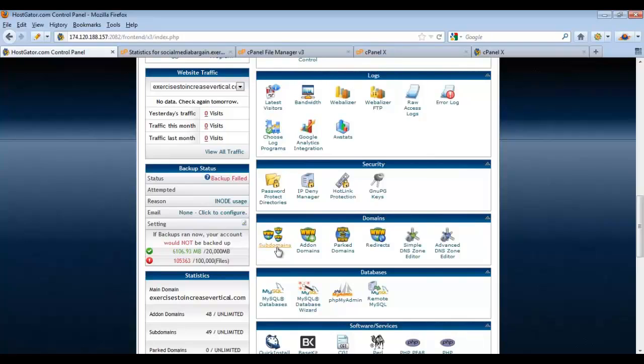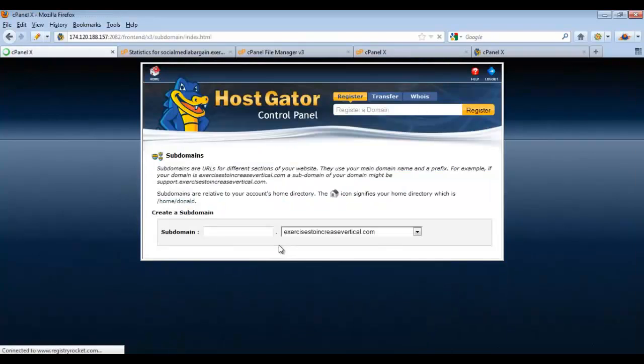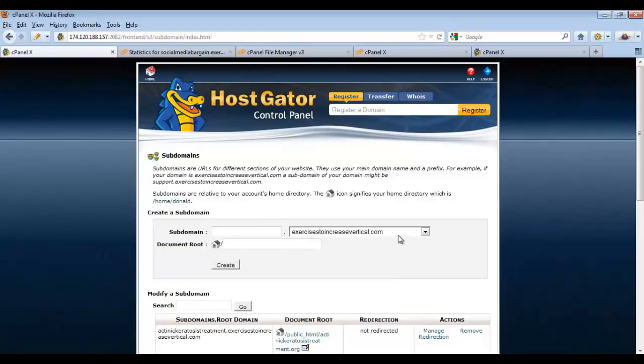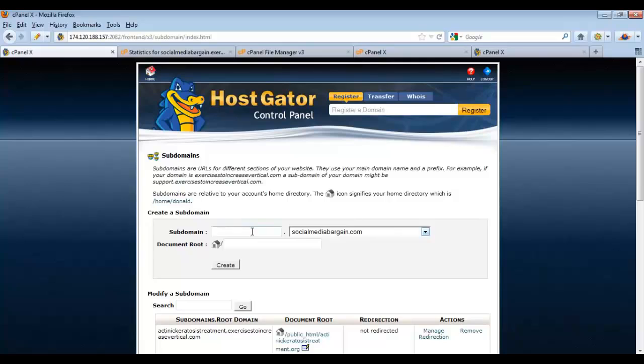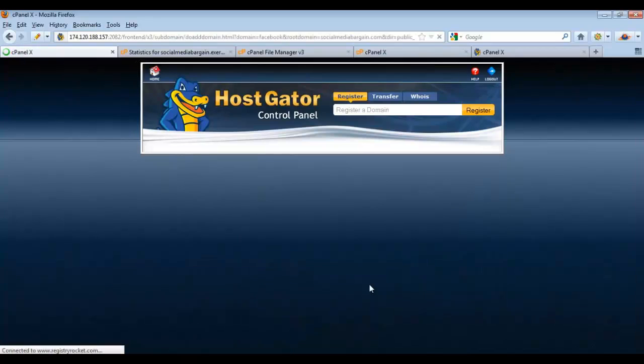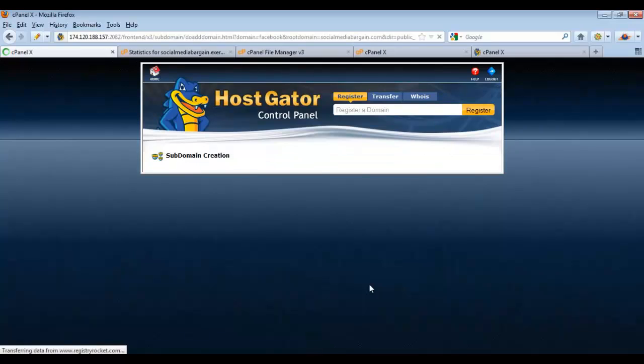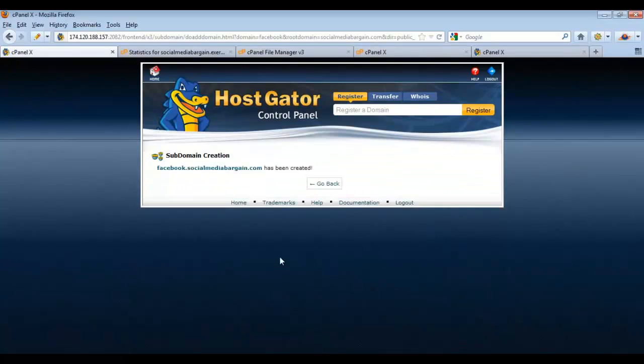So let's create a subdomain. You click on the subdomains. Just click on the domain name that you want to have a subdomain for. Let's say this social media plugin, I want to have a subdomain called Facebook. Let's just create. Now I have a new subdomain for this website.